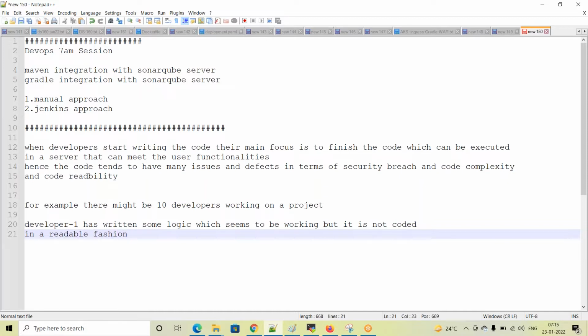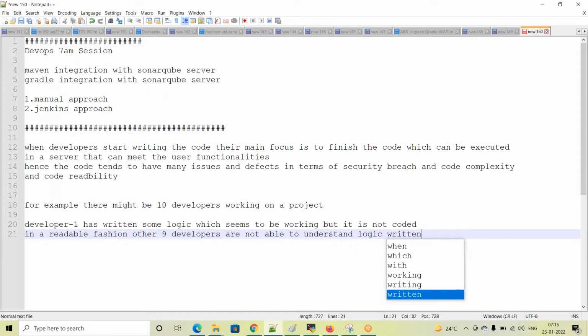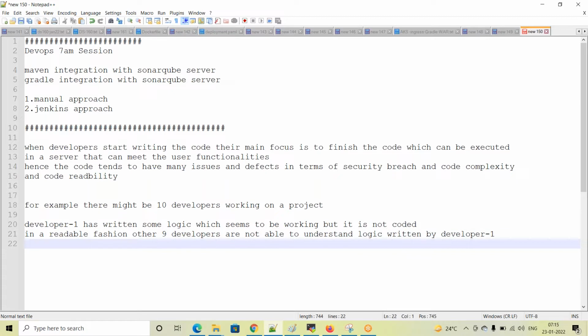What I mean by that is, the other 9 developers are not able to understand the logic written by developer 1, so if any changes come in future, only he can be able to do that, because it's not a proper readable code, right?